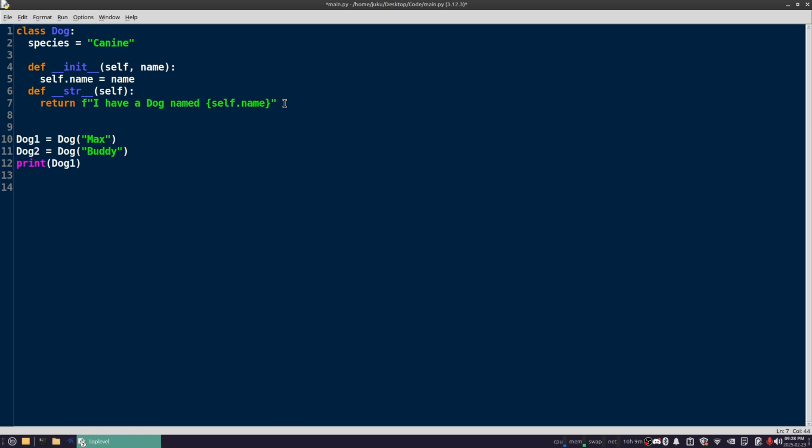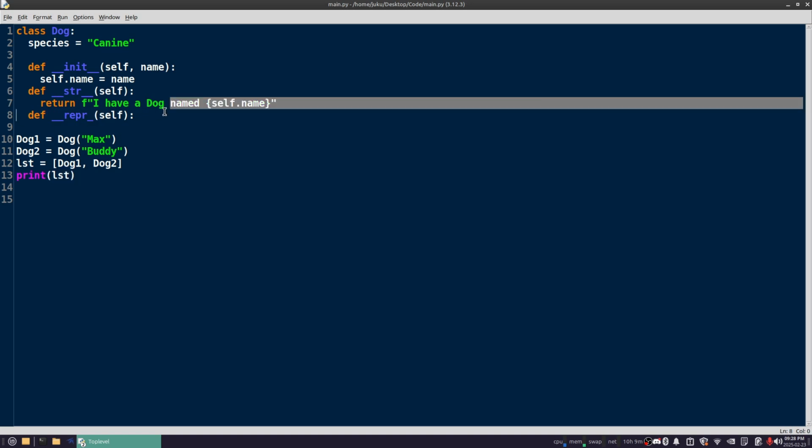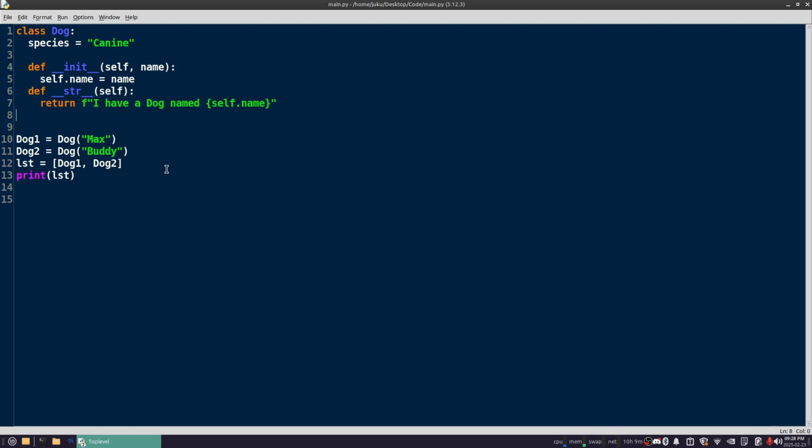There is one other thing. This one is generally for the user. There is another one called, I think, repr, which is more for debugging purposes. As an example, if I have a list like this, dog1, dog2, and then print out the list.